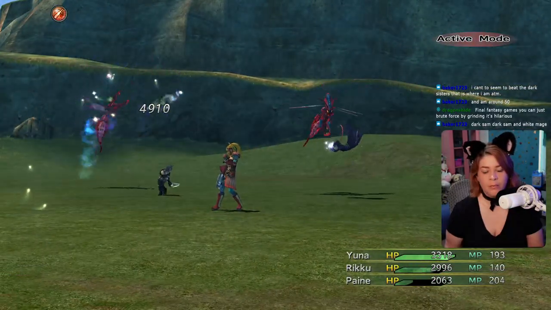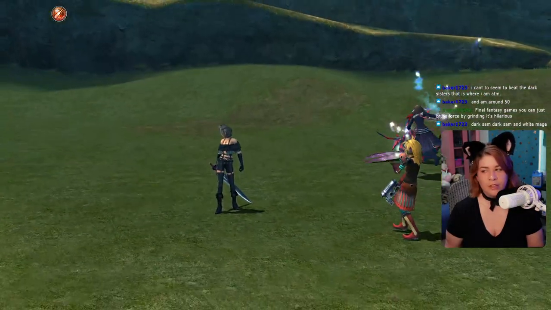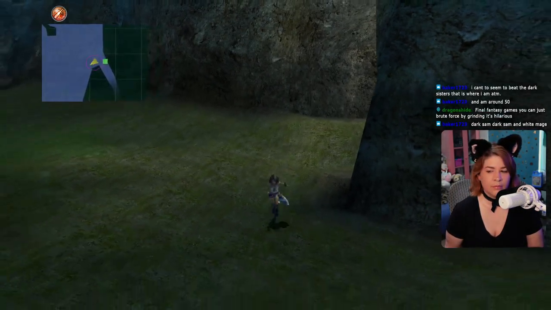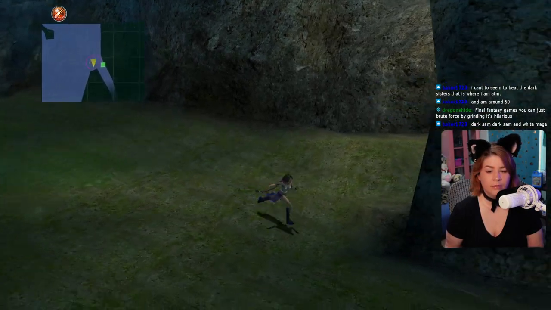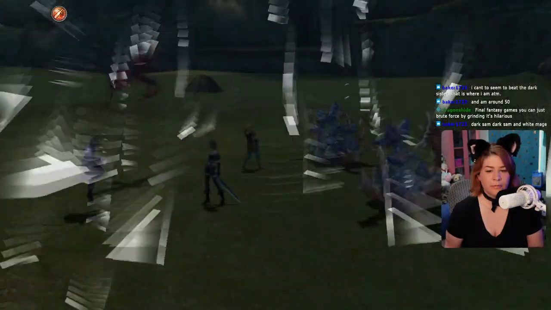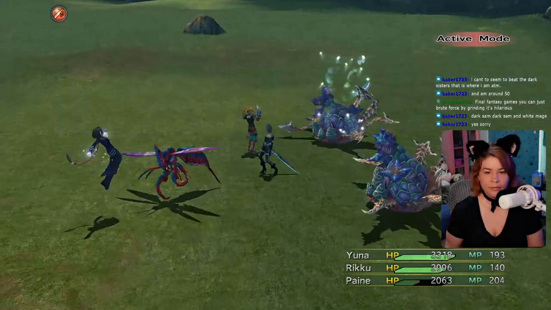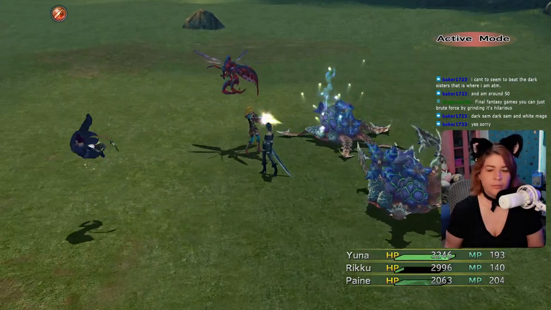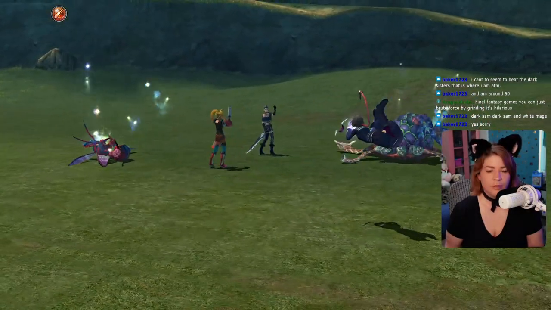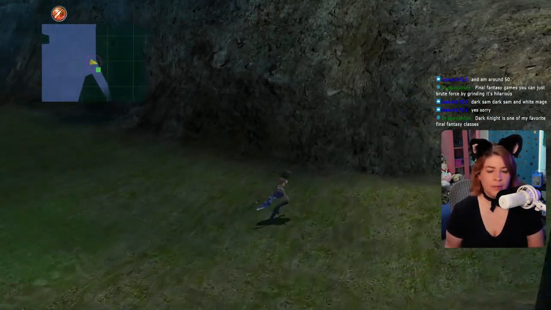Dark Samurai and White Mage. By Dark Samurai, do you mean Dark Knight? Nice, Dark Knight and White Mage? I mean, Dark Knight's good. Dark Knight's a good dress sphere. But I think you just need to level up. No worries, you're good. Yeah, that's a pretty strong dress sphere, so I think you just need to level up, and you will be able to beat it. Okay, was that 7?